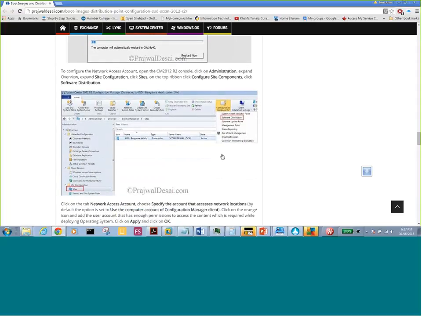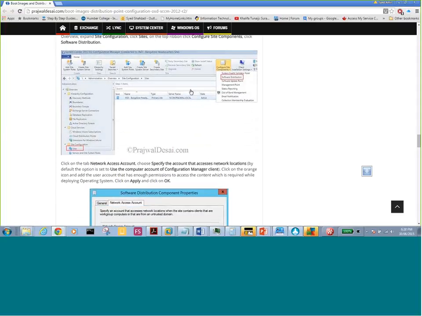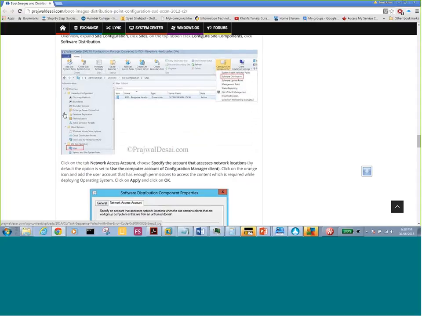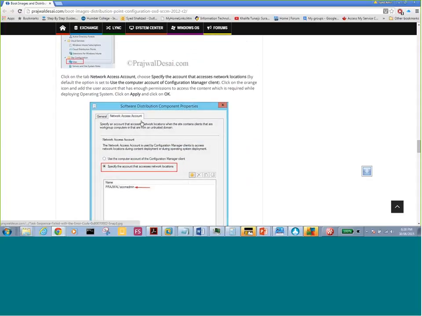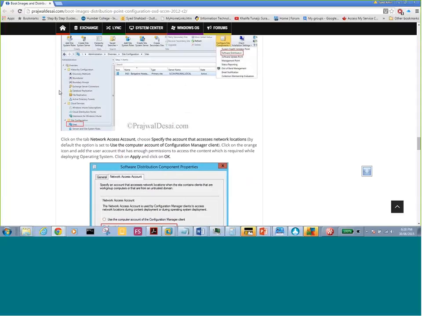So we need to have those credentials shown here or applied there. I'm going to go to administration, then to sites according to this picture, then to configure site components and software distribution. Here, for the network access account, I need to make sure the administrator account is there according to the pictures.